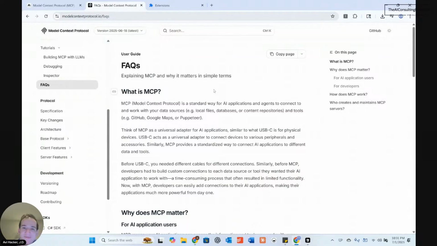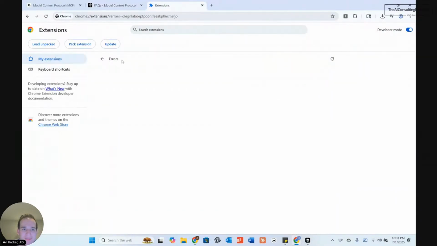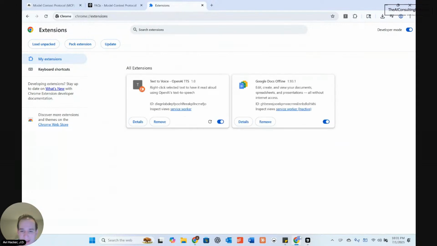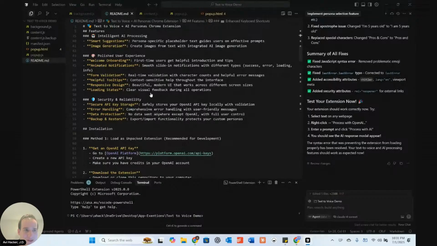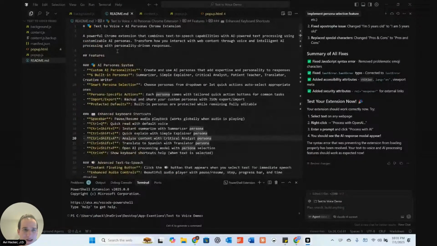Okay. I think that's long enough for tonight, but we just made significant progress on our text-to-voice Chrome extension. And next time, we're just going to keep on adding to it until we get this monster of a Chrome extension where my goal is you could do everything you could do in ChatGPT, just anywhere in Chrome, in a click of a button, no more copy pasting. And that's what's possible, and 100% it could be done.